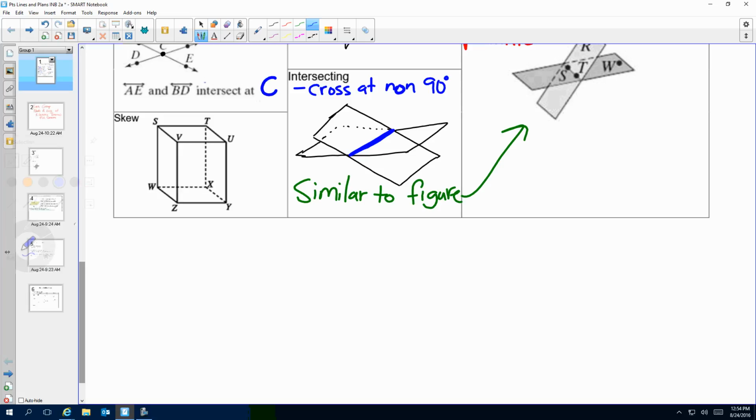First thing is they are not parallel. I'm going to write it right now, but understand that they're not parallel. Skew, when we're talking about lines, cannot be parallel, not on the same plane, which means they're non-coplanar. Okay, they're not on the same plane, and they never intersect. Okay, they never intersect. Now this might be sometimes difficult for people to see spatially.